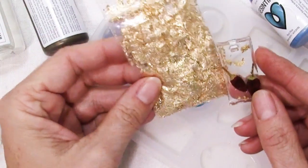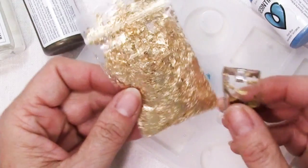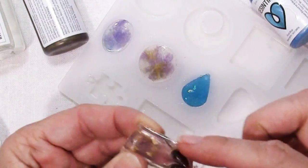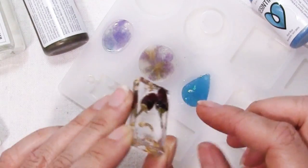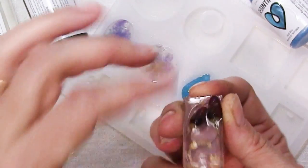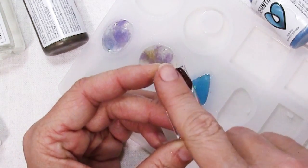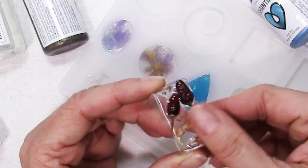And I've seen some really beautiful resin jewelry done with the gold flakes. If I wanted to make something with this, you could see it's got a pretty strong surface tension here on the sides. So you might want to go back in with some more resin and fill it up to this edge.